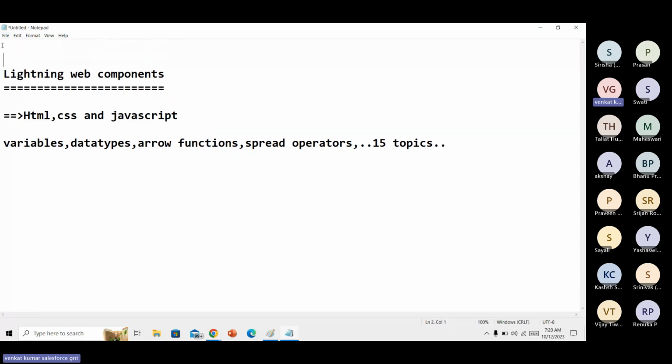There are so many scenarios. I work with different types of projects. Presently, I'm working with insurance projects. Apart from this, I also work with different types of projects. As in development, I also introduce different things. In a similar way, for LWC also I'll introduce different types of real-time practical scenarios.